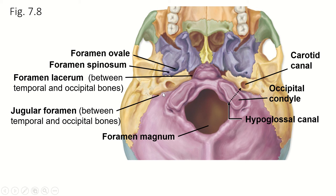Less clear is the jugular foramen, which you can barely see from this angle. If we were to tilt the front of the skull — the palate here — more toward us, we would be able to see this one a little better. The jugular foramen is actually an opening between the occipital bone and the temporal bone, and that's where the internal jugular vein exits the brain and takes blood back to the heart.